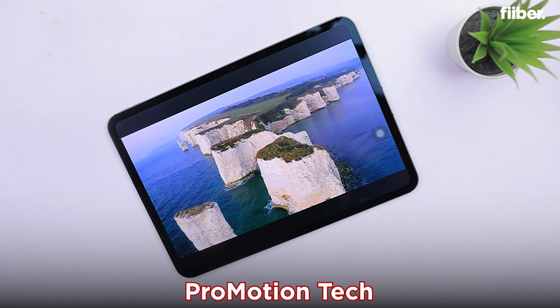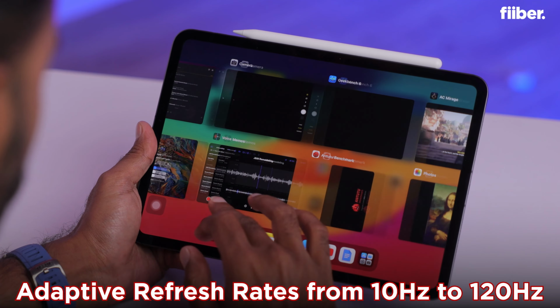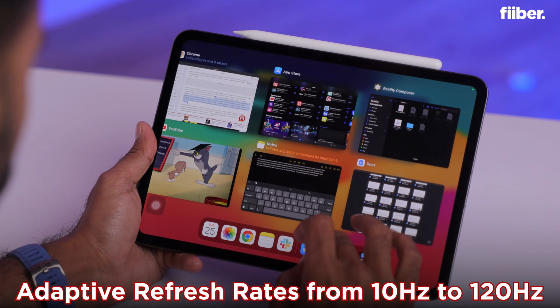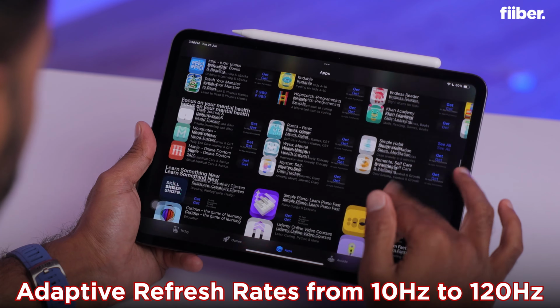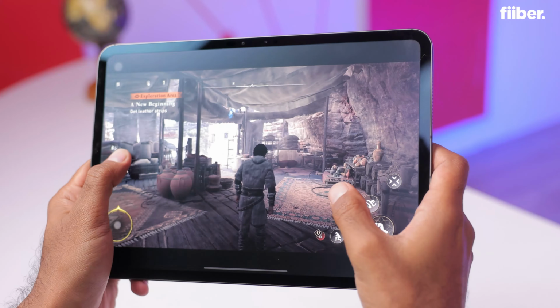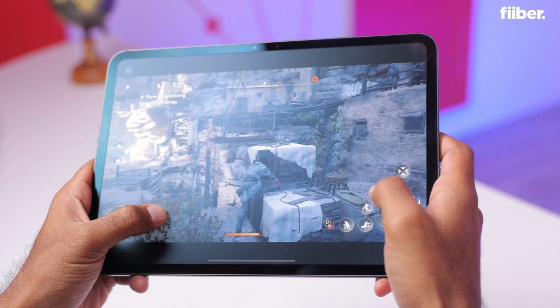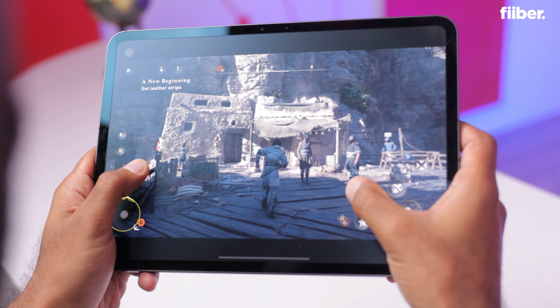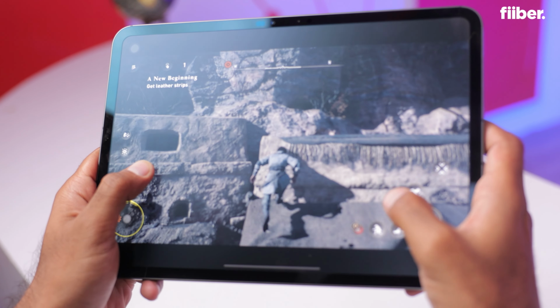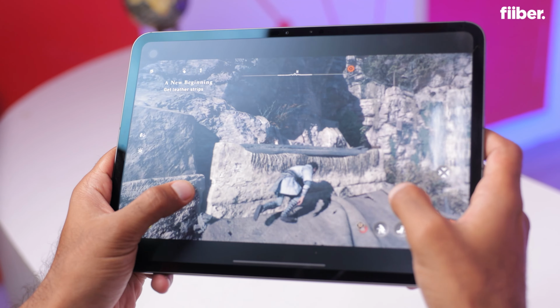Now the display has a pretty wide color gamut and the adaptive refresh rate up to 120 Hz ensures that I hardly had any motion blur when I was playing the new Assassin's Creed Mirage game, by the way, which is out on the iPad. You should definitely try it if you have it. It's even out on the iPhone and it just has fantastic graphics, and a graphic heavy game like that deserves to be played on the iPad Pro.